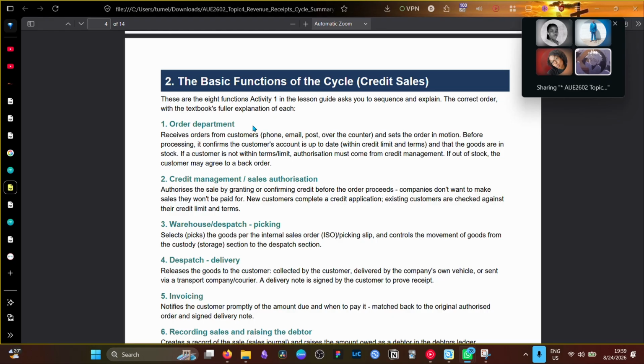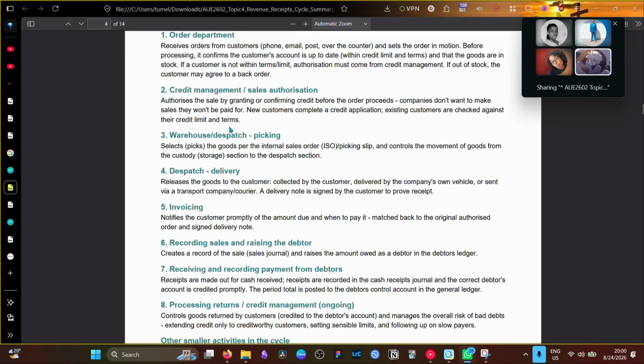By the way, how I want you to look at this is that we are looking at credit sales. We're not looking at cash yet. It's different. Cash is much easier. A lot of things here will just fly in cash because credit management is not there. Well, not probably, it is not there. So now we're in part two. This is credit management.